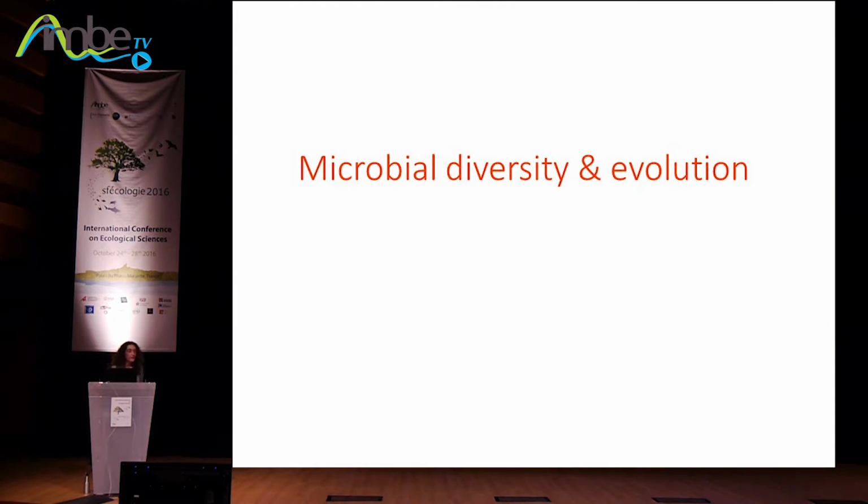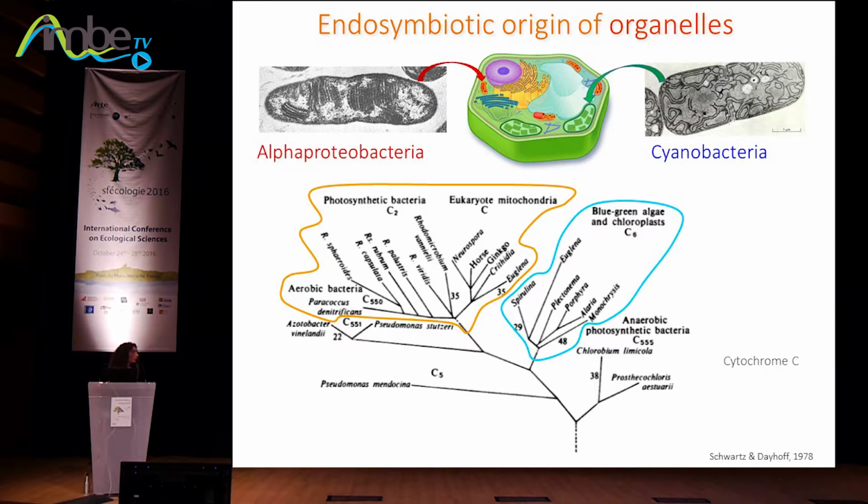So I would like now to give some examples of how the discovery of this new diversity, the exploration of microbial diversity, can contribute to solving some evolutionary questions. And this is particularly true for macroevolutionary, historical questions, because molecular phylogenists know very well that increasing taxonomic sampling improves phylogenetic reconstructions very much. So the first example that I want to mention is this one.